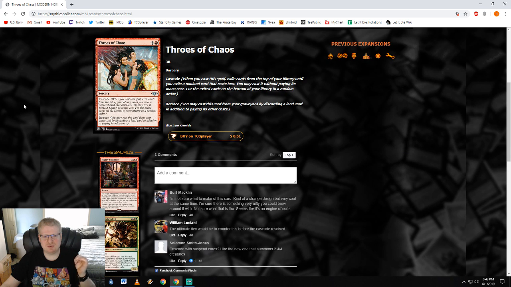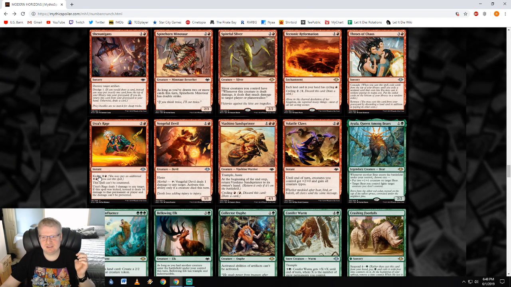Throes of Chaos. 1 red, 3 colorless. Sorcery. Cascade. Retrace. Okay. This seems kind of silly. It's just like I get to Cascade and I can retrace it. Okay. I have no idea if this card is going to be good. I'm going to say it's not good, but, excuse me.